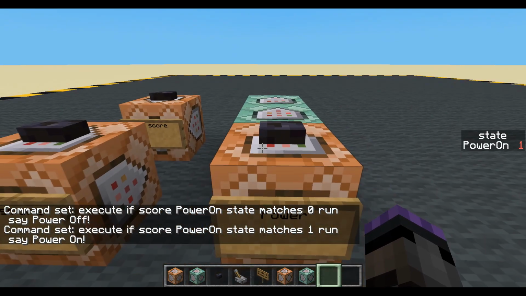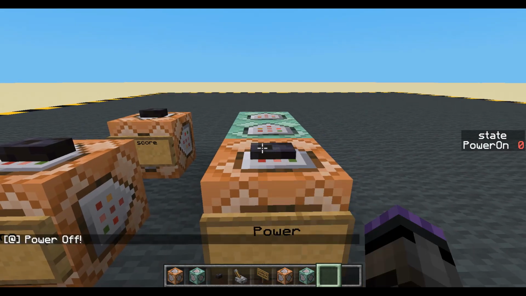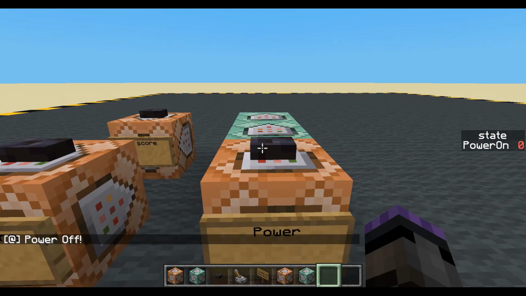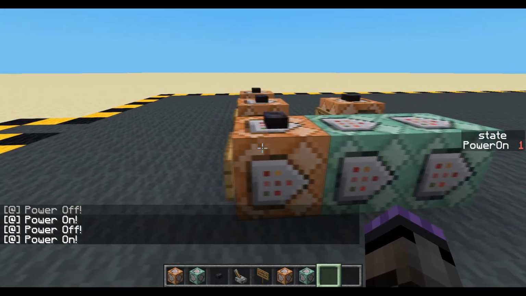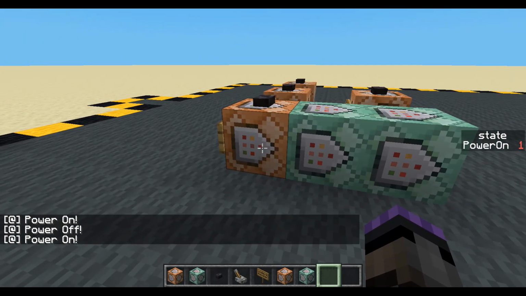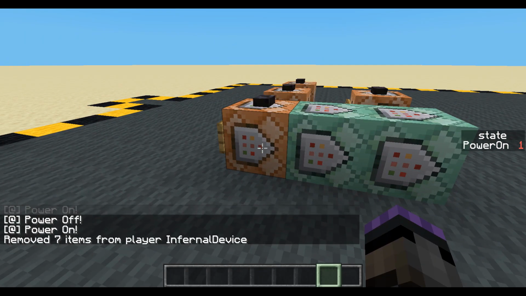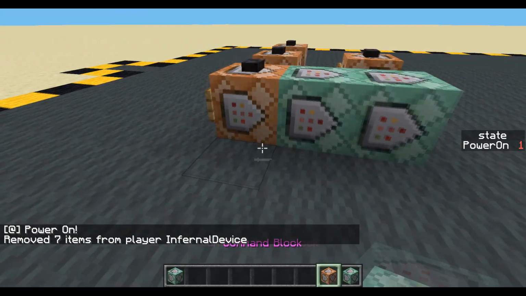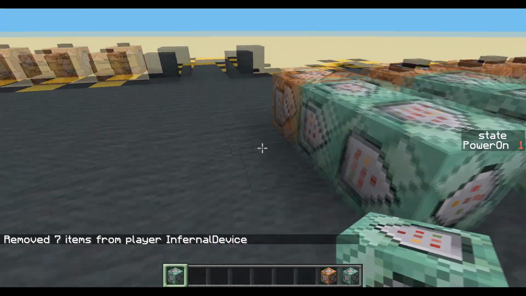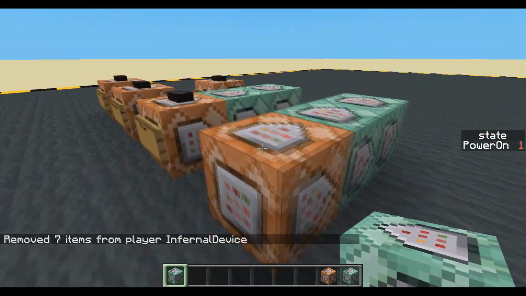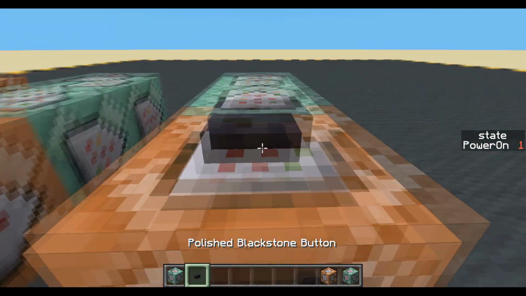So now we have, clear the chat. Power off, and you can see the state is off. Power on, and the state is on. Off, on. Cool. And if you wanted more, nothing to stop you having more. We could. That one's tracking power. This one could track something else. All we have to do is just pick a different name. So that's tracking the power.